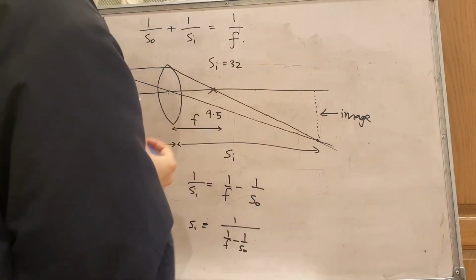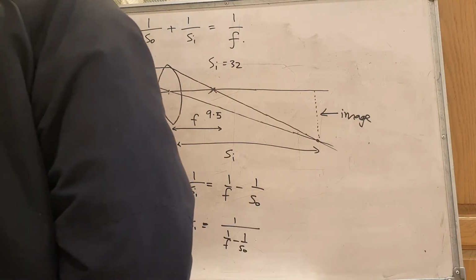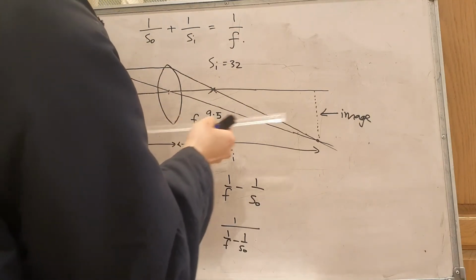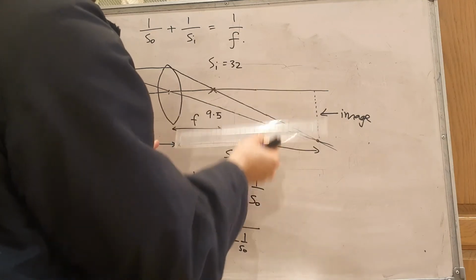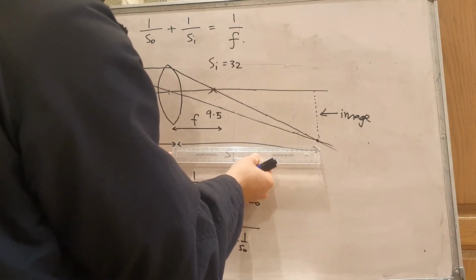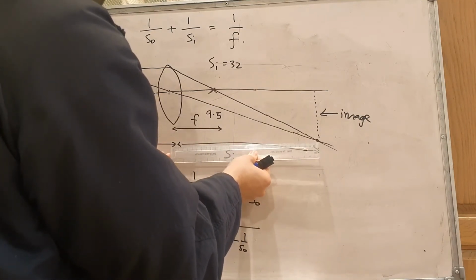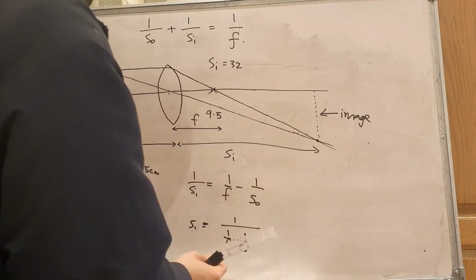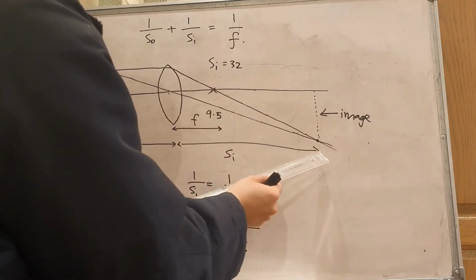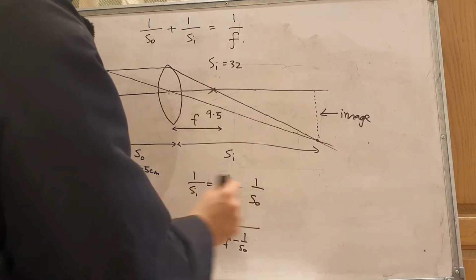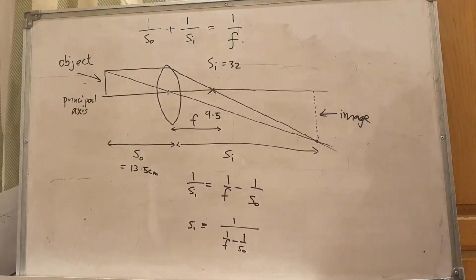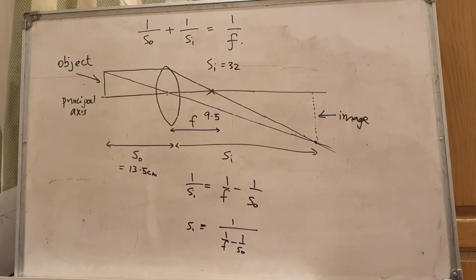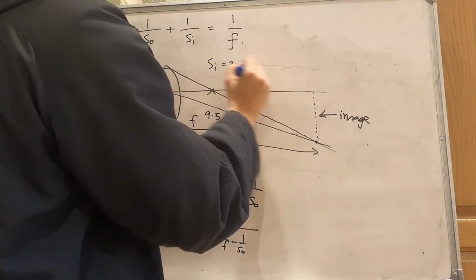And that looks more like the length of a ruler. The length of a ruler is, obviously this is not very to scale, so it is more than 30 centimeters. So it is quite close. So we did get 32 centimeters as the distance from the lens to the image. That should be centimeters.